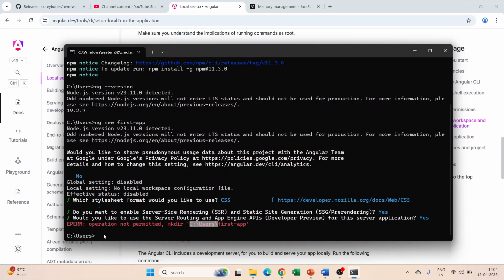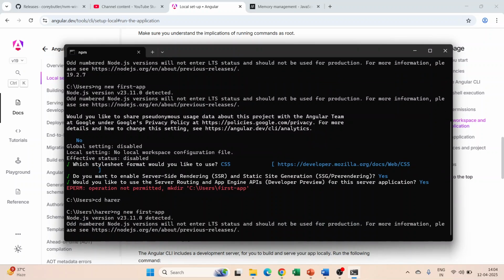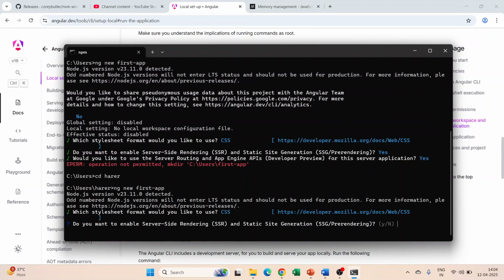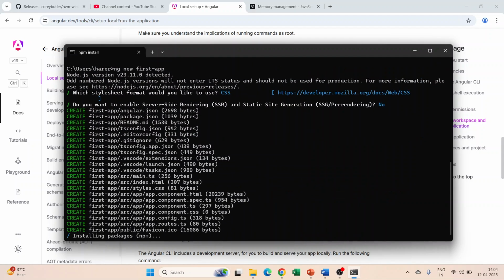So what I will do is I just do cd, and here just doing enter, and then it's creating our application.